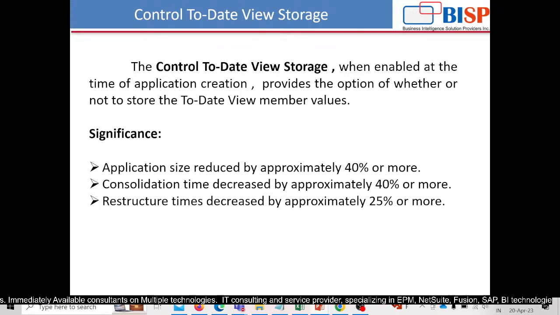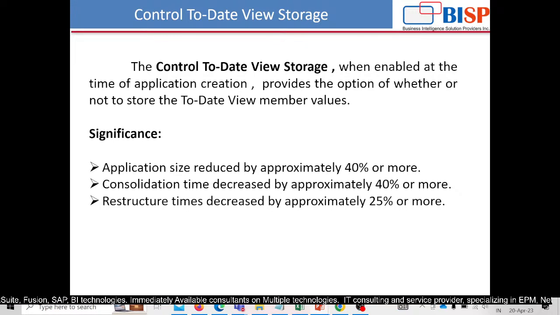So at that time, control to date view storage is disabled. This is as per FCCS design. So to enable this feature, in the beginning of application creation, one must always check for the accounts dimension to be dense. Then only this feature will be enabled.